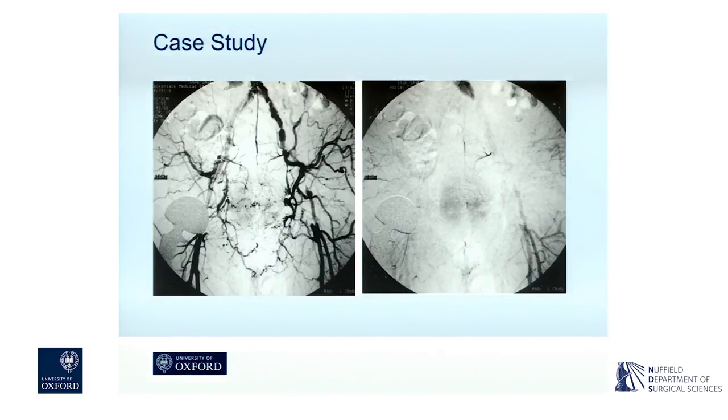This is the angiogram of that case, and you can see that the arterial anatomy is awful. He's got marked stenosis of the left common iliac artery, an occlusion of the external iliac here, and again, multifocal stenosis on the right. This picture here on the right is an angiogram within the delayed arterial phase, just showing the contrast enhancement within the lobes of the prostate here.